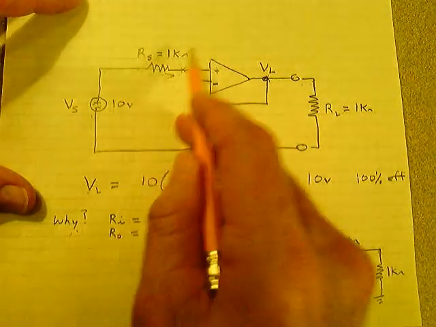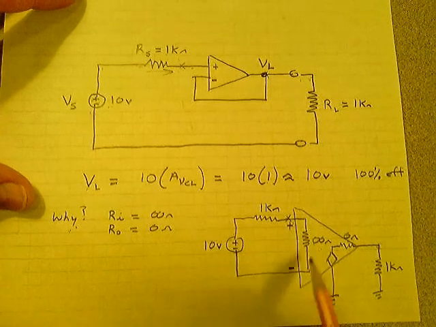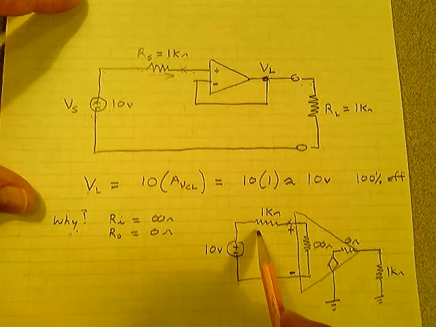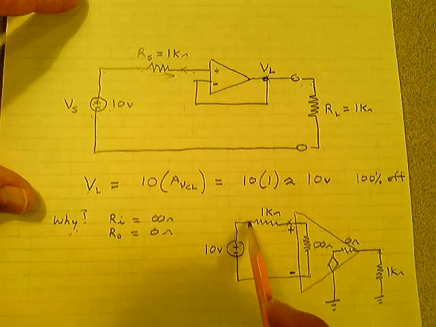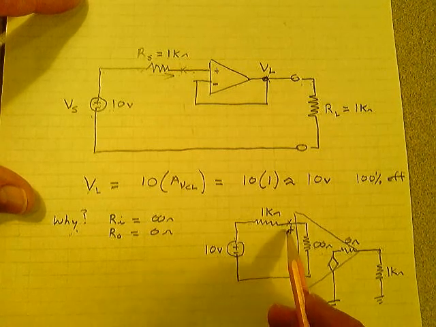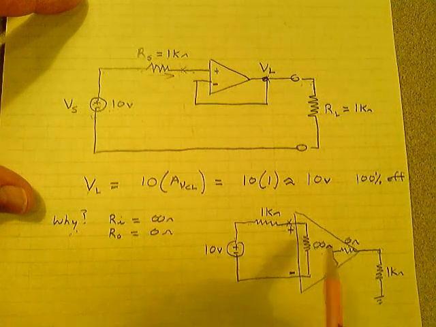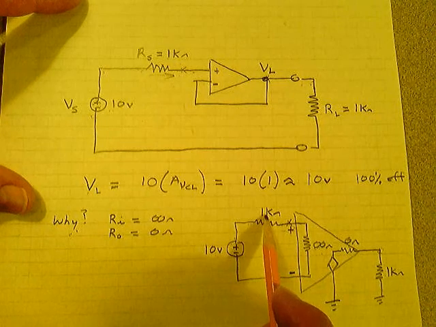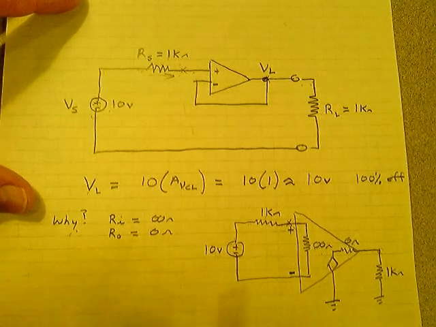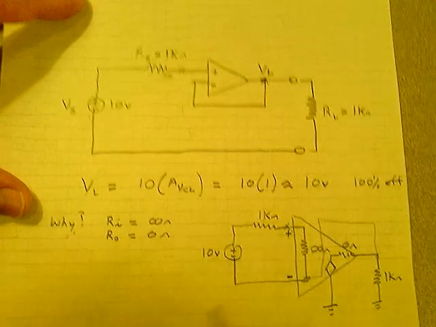I explained it to you as I went here, but here it is again. That operational amplifier has an infinite input resistance here. So that 10 volts, basically there's no current that flows here, so there can't be a voltage drop. So if you have 10 volts there, you're going to have 10 volts there. If you want to look at it in terms of no current flowing, if you want to look at it in terms of the voltage divider rule, 10 times infinity divided by infinity plus 1K, it's 10 volts.